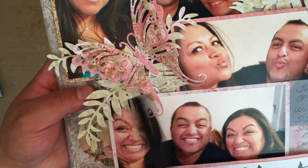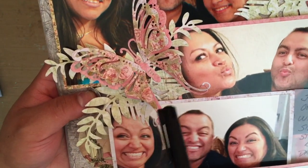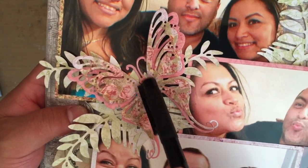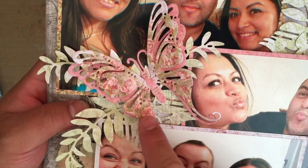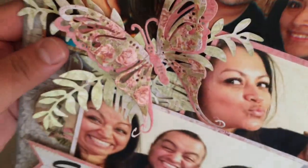Here are some more of the leaves, and this is the butterfly where I layered it. Instead of just layering it, I cut out the wings — I made the one in pink, and the little body has two layers to cover all the cutting and seams. I moved the wings up a little bit to give them more dimension and more of a shadow. I actually put some Wink of Stella on that, which I got from Tracy's shop as well.